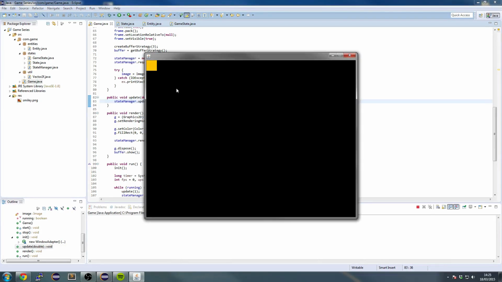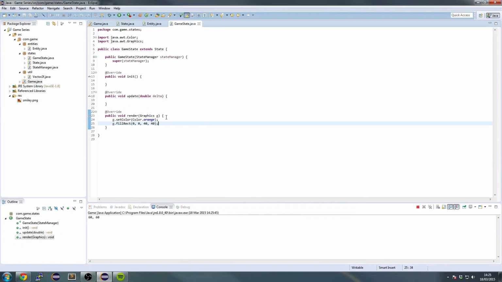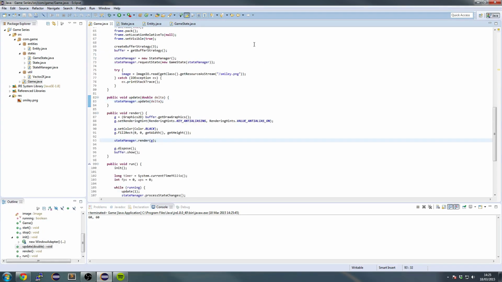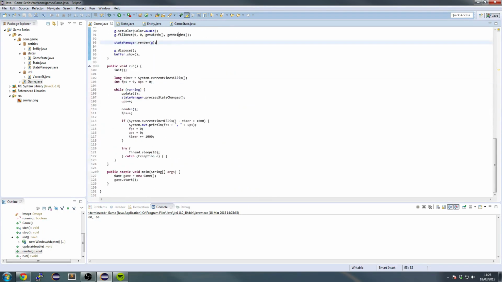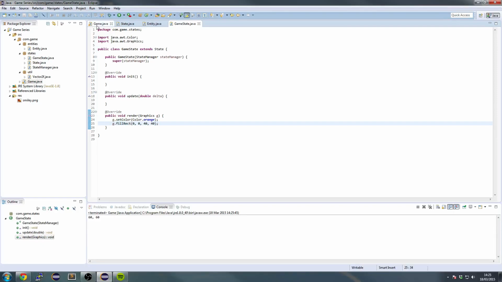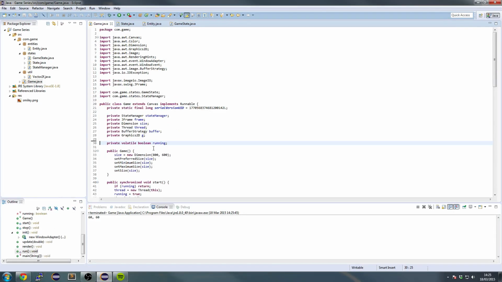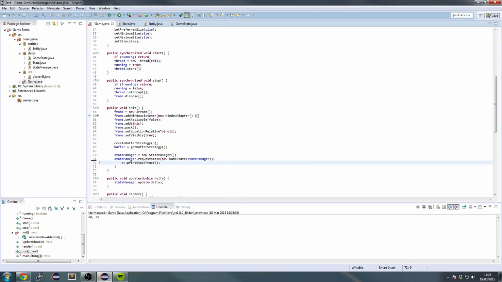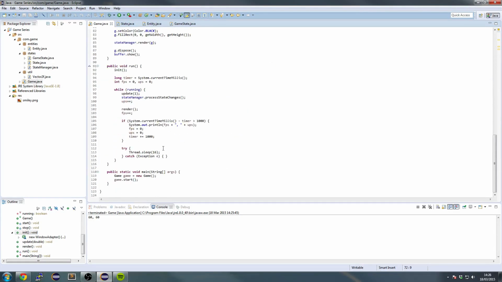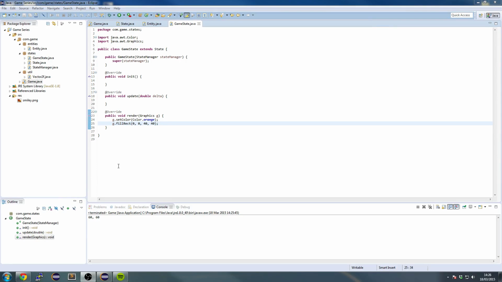So if we run this, we get our orange square because we're in the game state now. So this means that it's a lot cleaner. Instead of writing our code in this class, all of our code for rendering will now be in this class. It's just a way to keep things separate and a bit clean. And we can remove this image initialization because we won't need that. And that's pretty much it for this current episode.